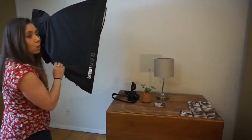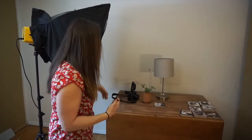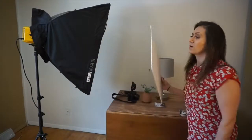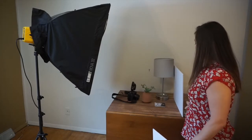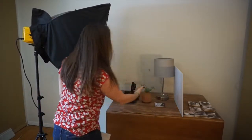Point your light. I do one directional lighting most of the time, so I would point the light here, obviously, do your exposure, get the distance you want. And then I love these whiteboards because I just put them right here. I get something to prop it up like that. You're not going to have that in the shot. And then that's going to bounce the light, so the light's going to go boop. That's going to bounce it in here and soften your shadows because it makes it nice and soft and light. I think I got these at Michael's for like 3 bucks. They're so cheap and they do wonders.